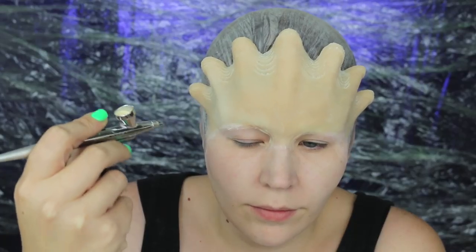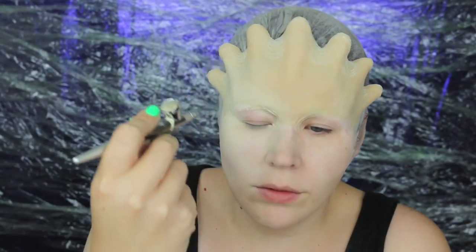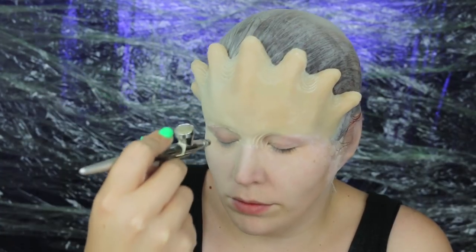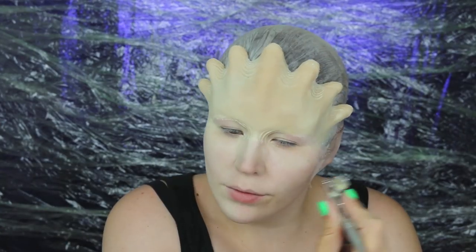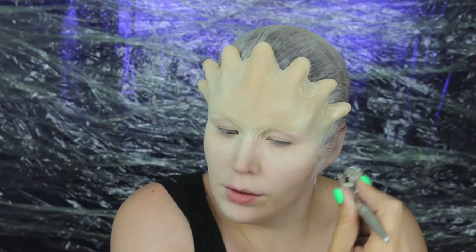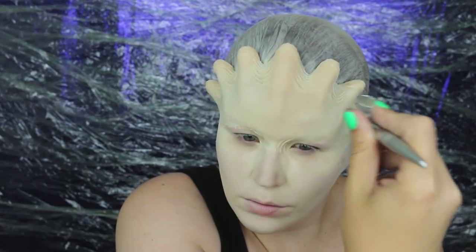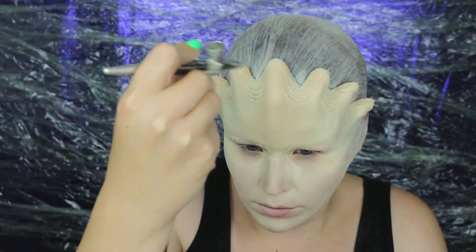To apply the foundation, it helps to think of the airbrush gun like a brush. When you press down on the trigger, it's important to constantly move the gun in circular motions as well as figure eight motions. If you focus on a certain area too long, the foundation's going to build up and look quite patchy. So keep that wrist moving in fluid motions. Since the foundation is thin, I do like to work in layers to build up the opacity. It's like a watercolor for the face, for all those art nerds out there.